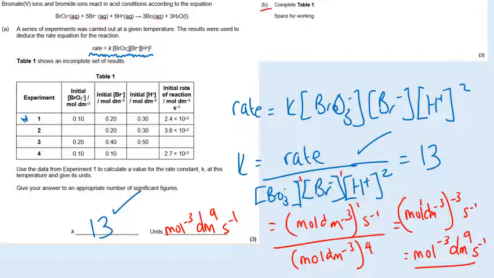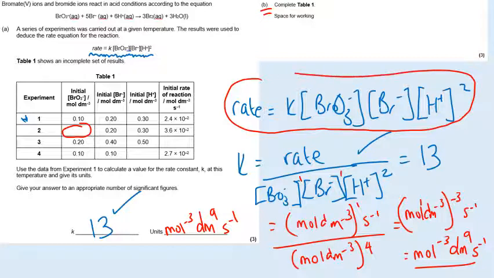Okay. Part B, complete table 1. There's a couple of ways you could approach this actually. It wants us to calculate an initial rate for this. Now we could just use the rate equation and rearrange it. That's probably the easiest thing to do, especially now you've got the rate constant there. So we could just rearrange it and use it to calculate the initial rate for this one, because you've got your values. So this is just a case of putting them into your calculator and getting the correct calculation. So I'll put the answers in for you. You can check where these numbers come from.